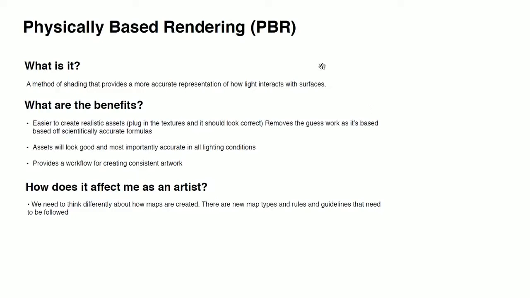First thing we're going to do is say, well, what is it? What is all this PBR stuff? We hear about it a lot, Substance talks about it. It's now inside the Unreal Engine 4, and Unity has made an announcement where they're going to support this new pipeline in Unity 5. When you come to think about what it is, it's really just a method of shading that provides a more accurate representation of how light interacts with surfaces. It helps us to create real-world surfaces, be more consistent, and do this a bit easier.